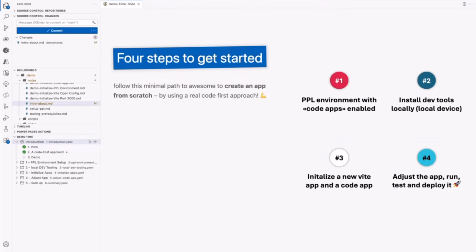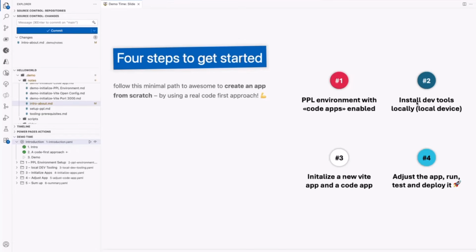So what you need to do is you need 4 steps to get started. And this is kind of a minimal path to awesome, to create an app from scratch, which means, again, a pro or a code first scenario, which first needs some adjustments in a Power Platform environment. You first need to enable your code app capabilities.